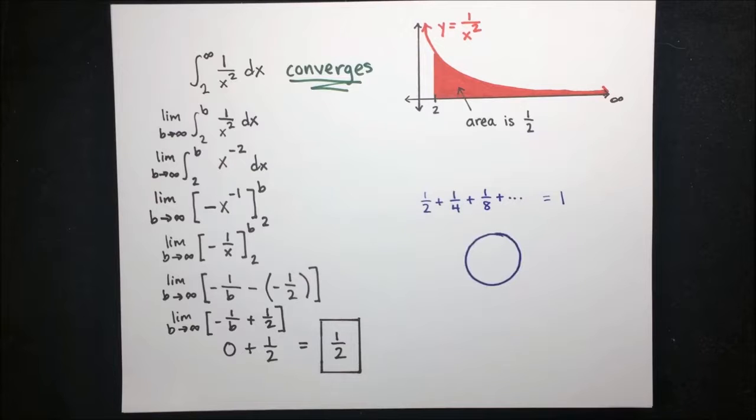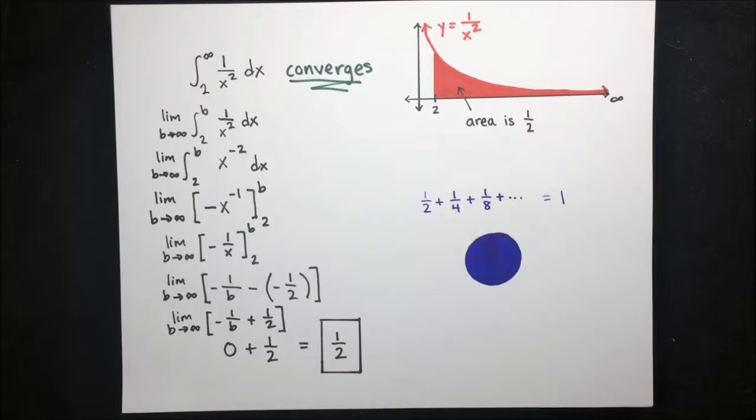If you eat half of the pizza to begin with, and then you eat a fourth of the pizza afterwards, and then you eat an eighth of the pizza after that, and then a 16th of the pizza, and so on, it's like you're always eating half of what's left. So you can never actually eat the whole pizza. But as you keep on eating half of what's left, you get really, really, really close to eating the whole pizza. In fact, if you think of any number that's less than 1, like 0.99999, you would eventually eat that much of the pizza. So the amount of pizza you eat approaches the whole pizza as you take infinitely many bites.